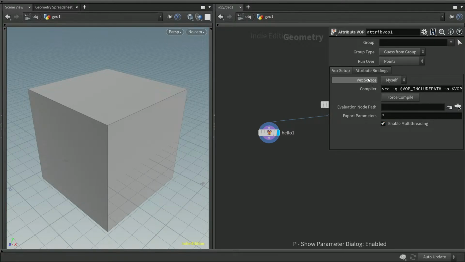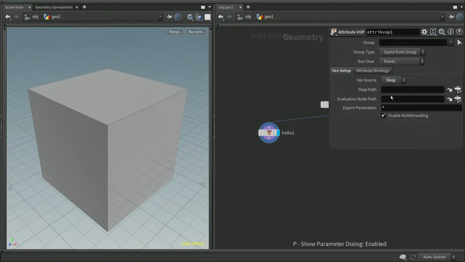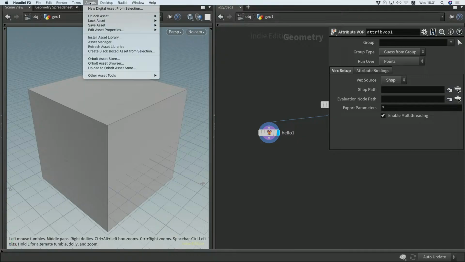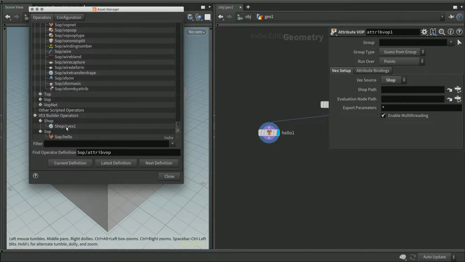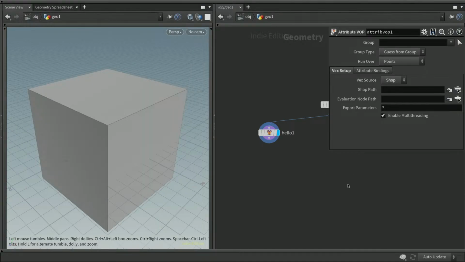And here we can set the VEX source to be a shop, because we saw up here in the asset manager that this is a shop context VEX operator.